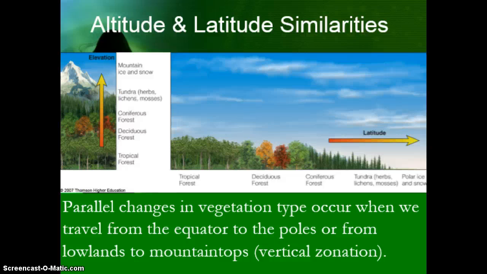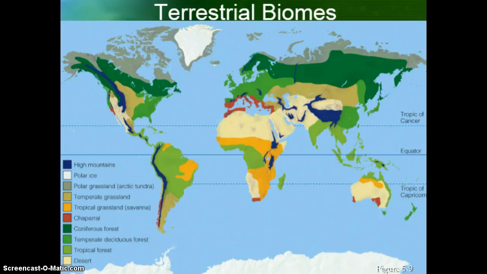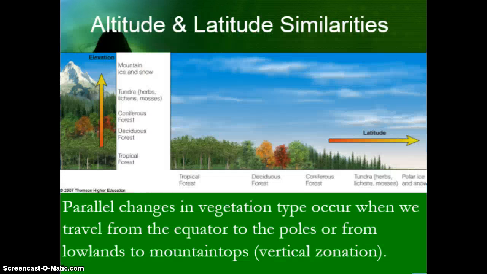One of the things you're going to notice is that with biomes, you have two kind of different patterns going on. You have a pattern in altitude and a pattern in latitude. And they kind of look similar to each other. So if you look at the map of the biomes, you can kind of see that deserts tend to be in the same general area latitude-wise, and forests tend to be in the same general area as far as latitude goes. So that happens because of all those things we've already talked about, like the prevailing winds at those latitudes, the amount of solar radiation that's happening there, that sort of stuff.